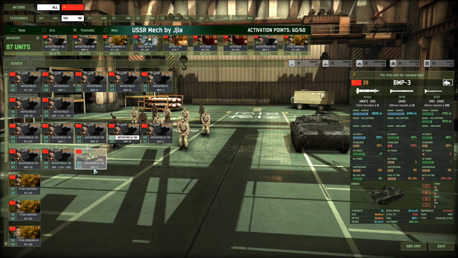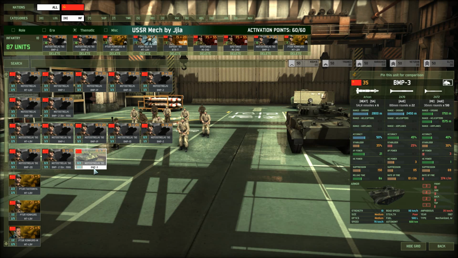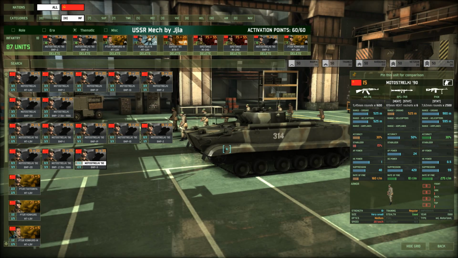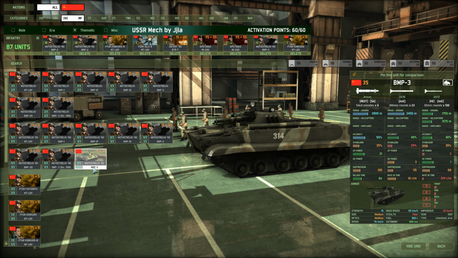And then there's the BMP-3, which is definitely one of my favorite transports. The Arcan, the 2A70 and the 2A72. This vehicle is pretty much a BMP-T, but it transports infantry and it doesn't have a ton of armor. BMP-T has, I think it was 15 frontal armor.